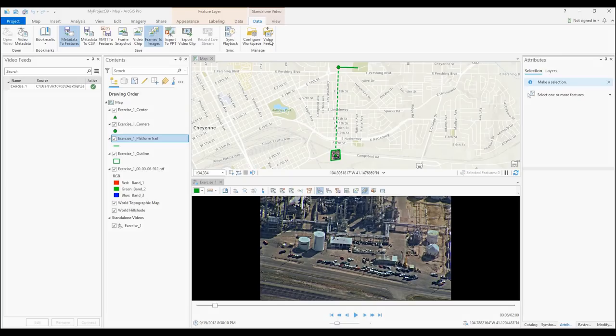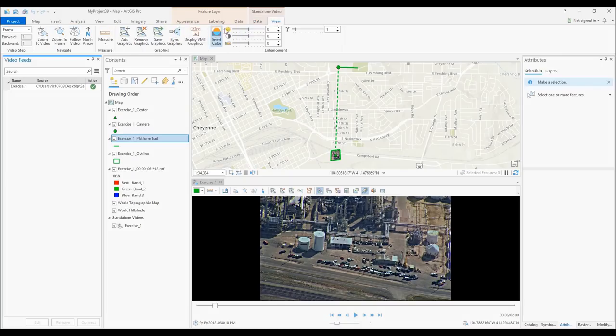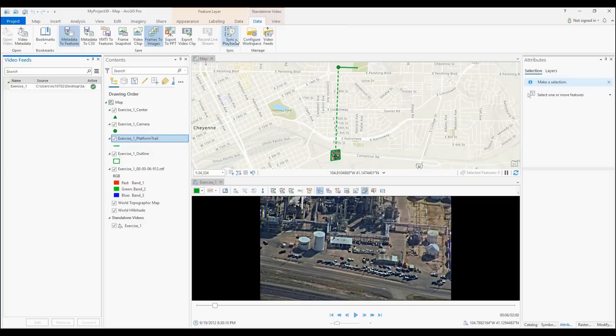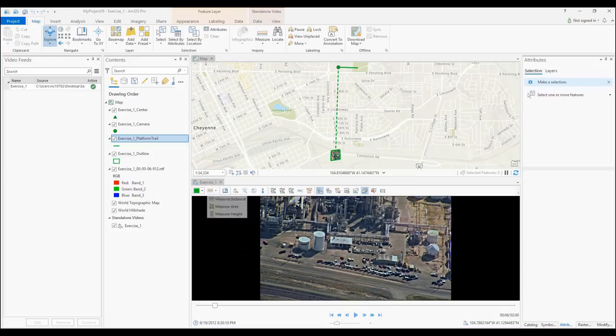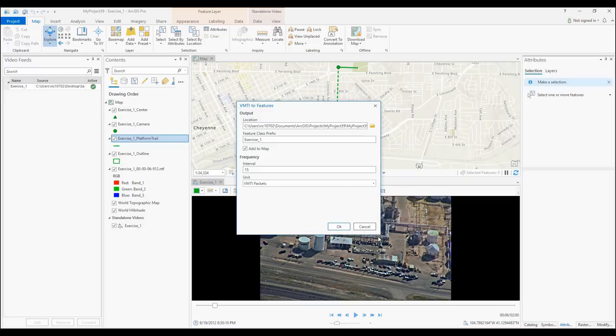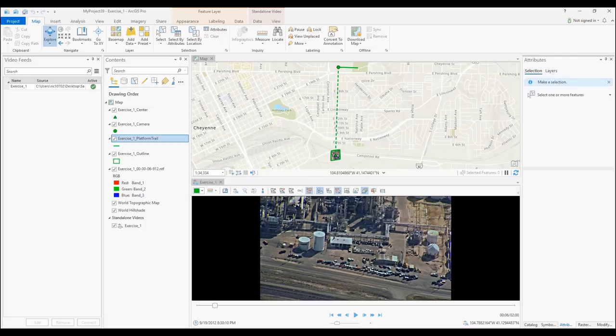Full motion video allows you to enhance a video stream of image frames with contrast, brightness, gamma, saturation, and color inversion. We also allow sync playback. The analyst can synchronize multiple videos according to time, as well as view active videos in the video player. Full motion video supports the display and capture of VMTI information embedded in a FMV-compliant video data stream. VMTI is a machine learning artificial intelligence method for detecting moving objects in videos.